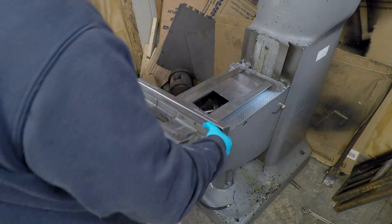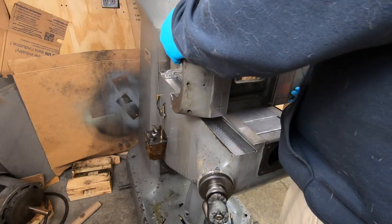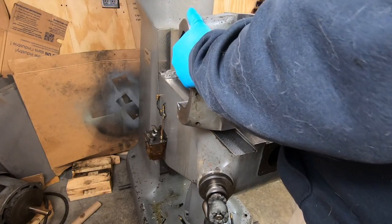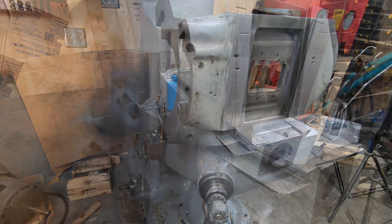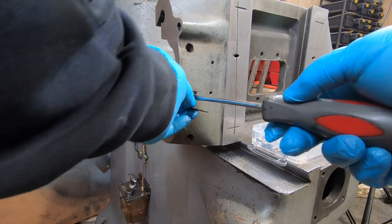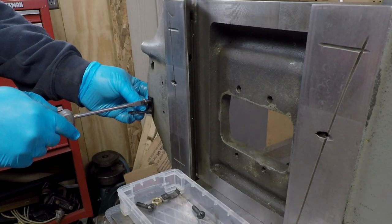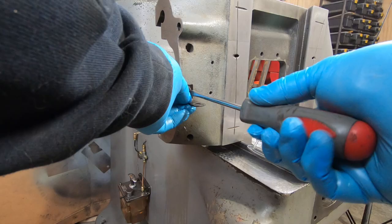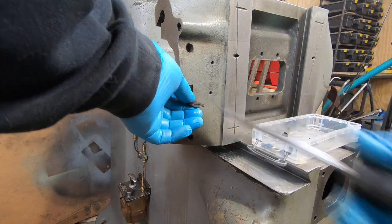I place the saddle on its back to make it easier to install the oil metering block and the tubes that feed oil to all the ways. This little bracket holds one end of the main rubber line that comes from the oil pump. If I don't put it on now, it's a little bit tough to get to the screw.